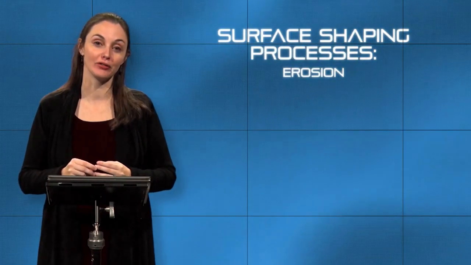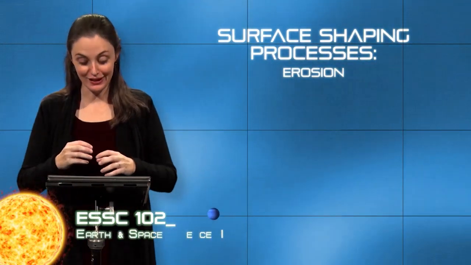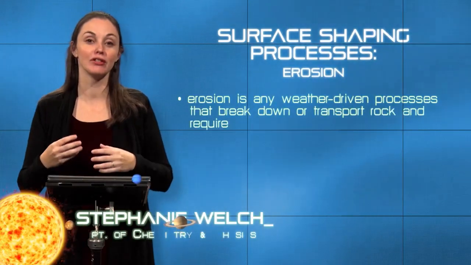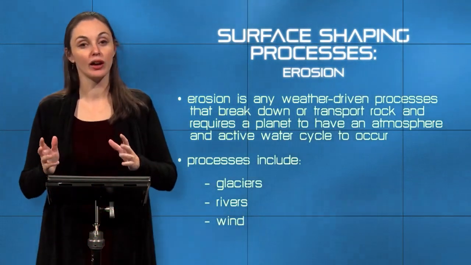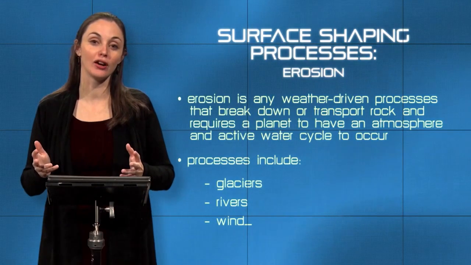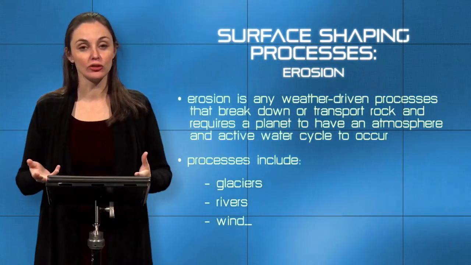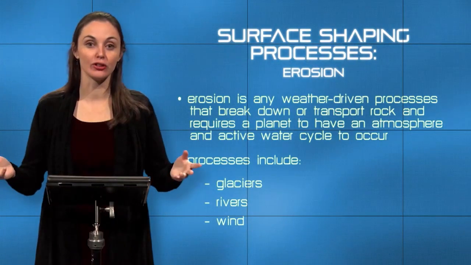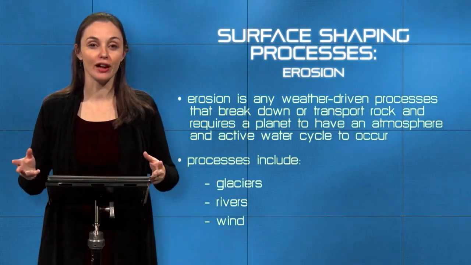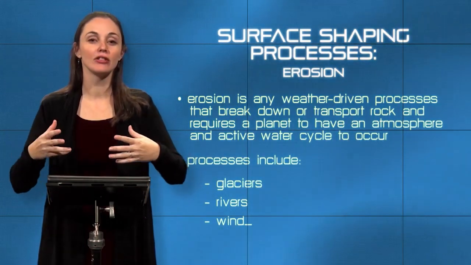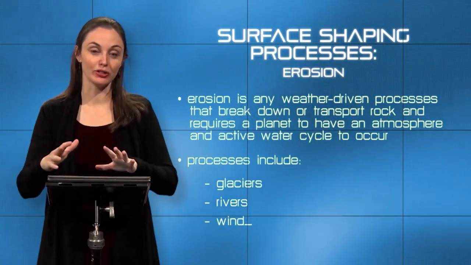The last thing that we could be looking for is any evidence of erosion. And erosion carries with it this need for a planet to have an atmosphere and potentially even an active water cycle or something at least similar to a water cycle. Essentially, on Earth, because we have a thick atmosphere and because we have a range of temperatures that allow for water to exist as a solid, a liquid, as a gas, then we have an erosional cycle. We have rain that falls down onto the surface of the planet and erodes rocks and smooths down features on the surface, creates river valleys and creates big delta plains and all of these things that are very obvious from looking at Earth as something outside.